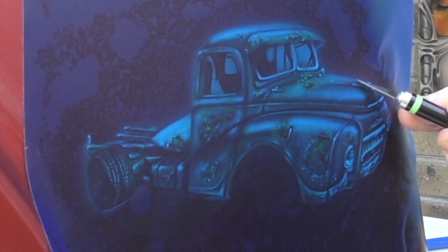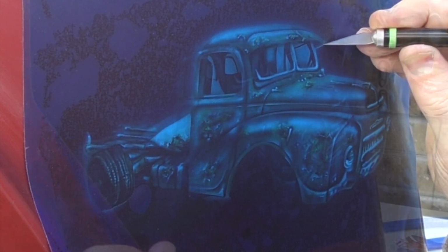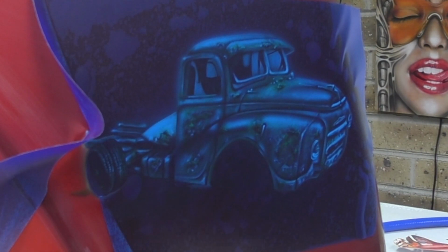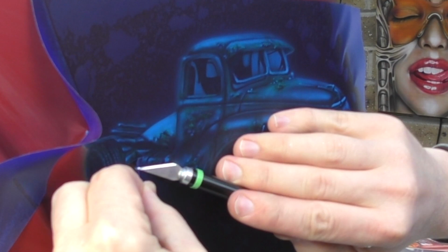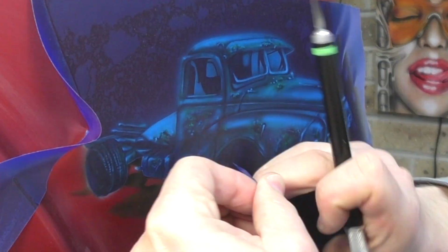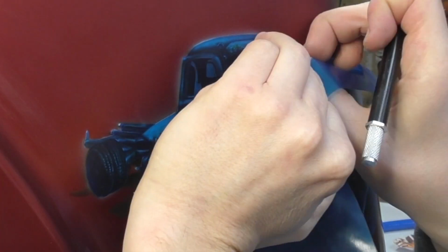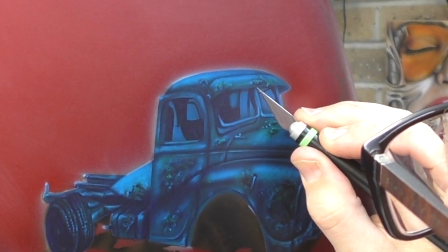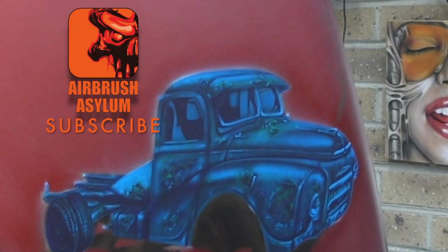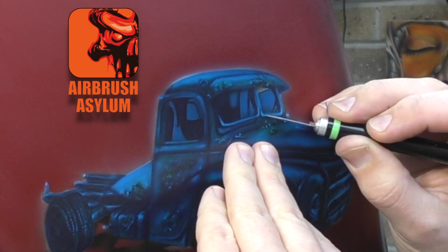This one's okay. Someone recommended I try it, gave it a go. It does cut really well and give you a nice sharp edge. The only drawback I find with this particular vinyl is that if you do not take it off and leave it overnight, it will leave glue. So if you are going to use this stuff, that's fine, but make sure you take it off once you are finished with your artwork. So just pre-plan it, don't leave it overnight. Whereas the Hexus spray mask you can leave overnight, you can leave it even for a week. I've done that before and it's completely fine.